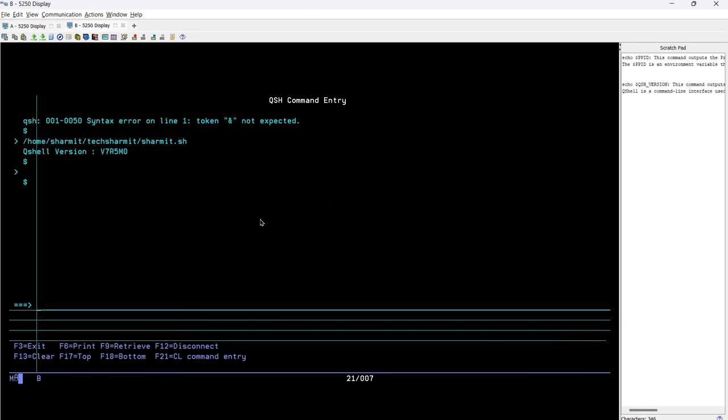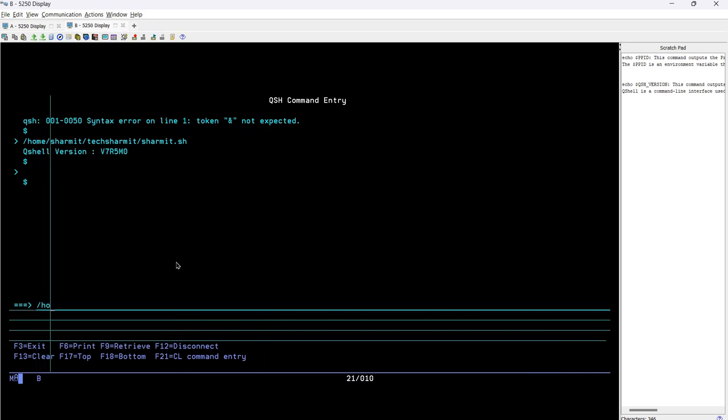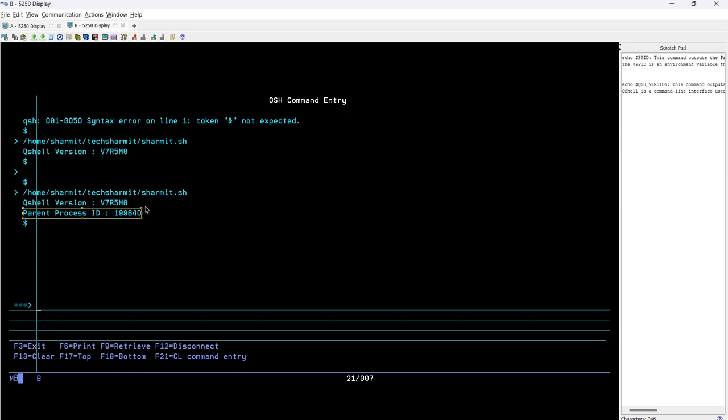We'll go to session B again. Here we will try to run the same shell script again. So same path /home/Sharmit/tech Sharmit/Sharmit.sh and enter. Once you hit enter, you will see it is returning the parent process ID as 199640. This value might change if you are using another process ID.